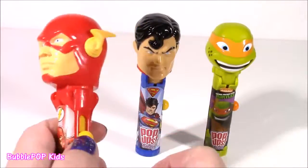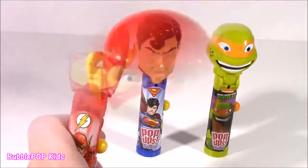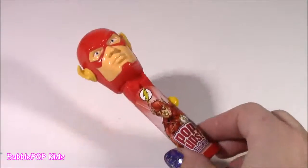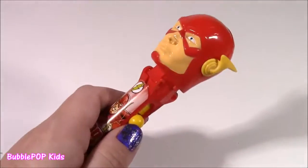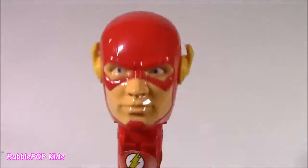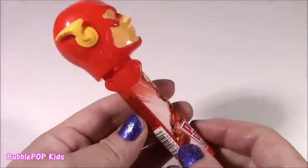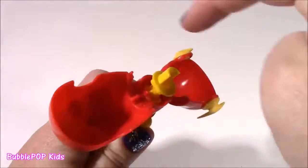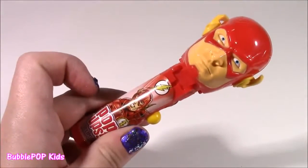Here is how cool these are — here is the Flash. All you have to do is pop that open. So now it's time to show you the magic of the pop-up. It looks just like a toy, but you pull this lever up and put your lolly in there. This is another super cool candy invention. Sometimes when you're eating a lollipop you don't finish it at one time — so you just stick it right in there. It's like a shield. It protects it, keeps it clean, and lets you save it for another time.